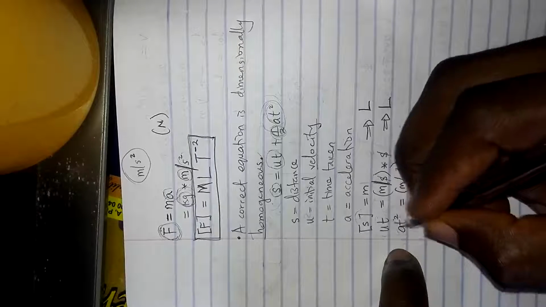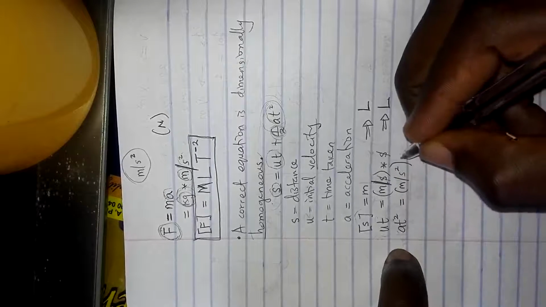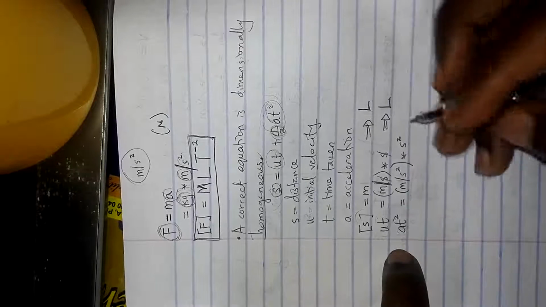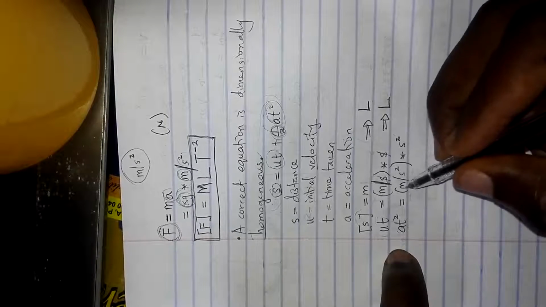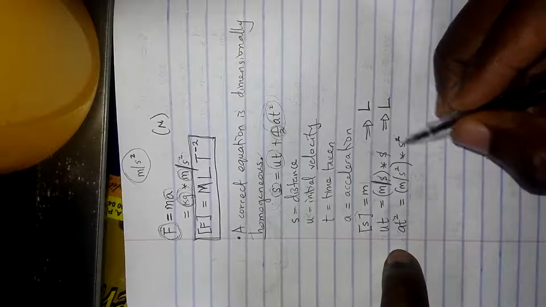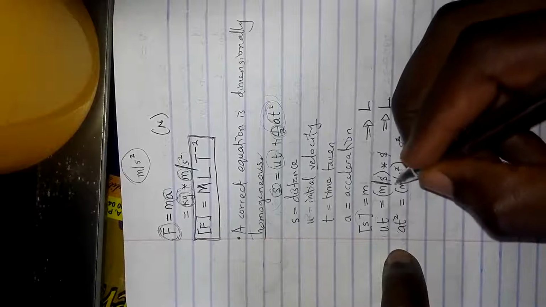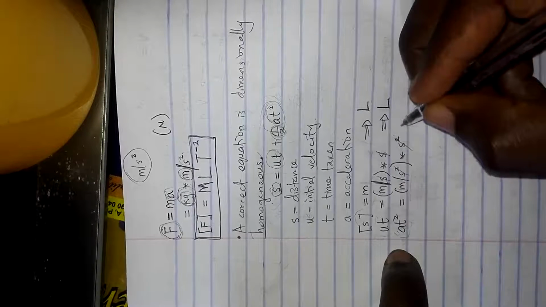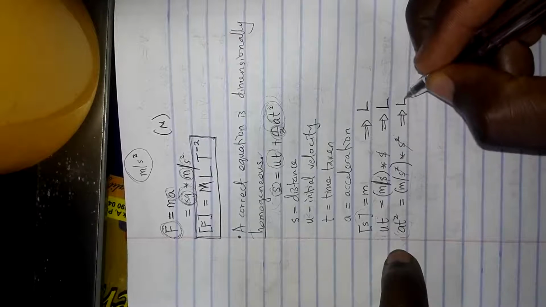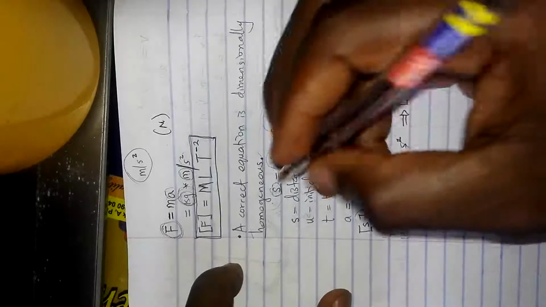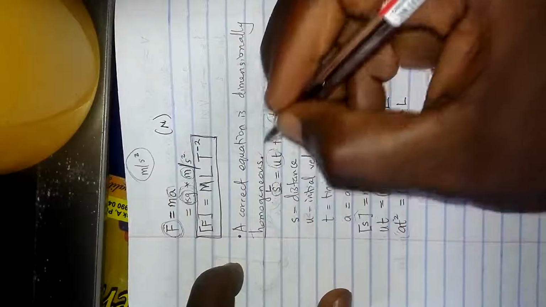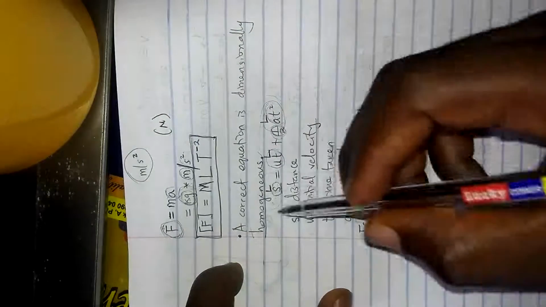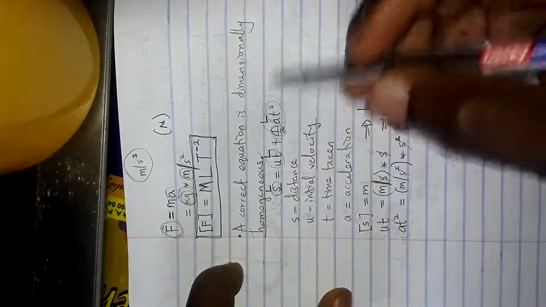Okay, and then I have t square. T is measured in seconds, then t square is going to be measured in second square. So again, this is m divided by s square, and this is s square. So s square will cancel s square. What I have left is meter. So this tells you that the unit of this quantity is also meter, so its dimension is simply L. So I have now been able to establish that the dimension of this is length, the dimension of this is length, and the dimension of this is length. So with this, I have verified that I have a correct equation.